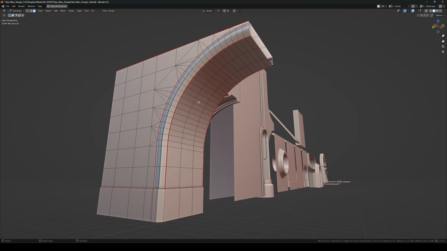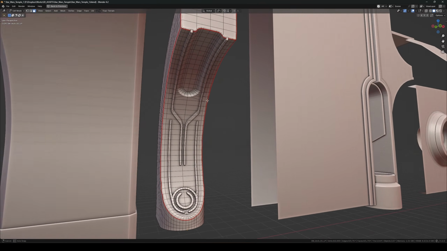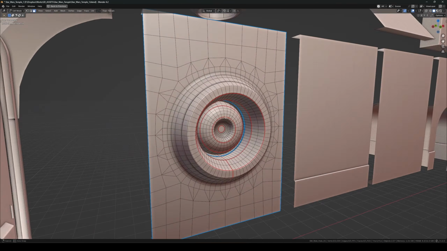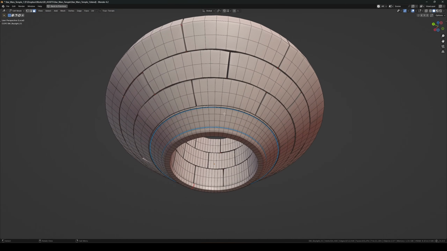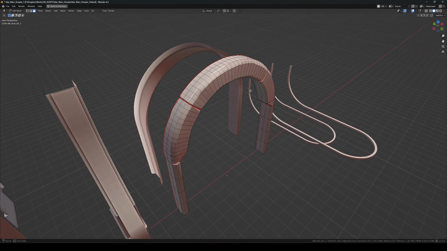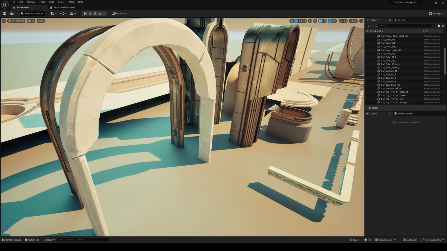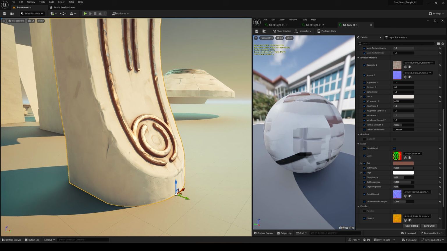Once I finished the blockout, I started turning the building blocks into final pieces. Some of them only required unwrapping, while others needed some modeling for extra details, or creating a sculpted damaged version that I can use to bake down those extra details into normal maps. So next I'm going to show you my workflow on how I created the sculpted details for some of the pieces. The method I used for this is pretty simple.